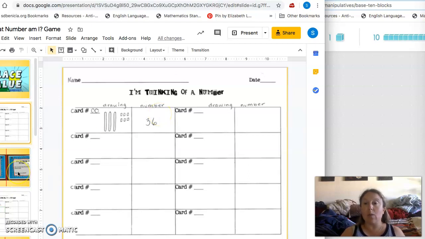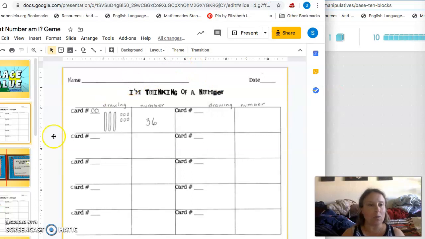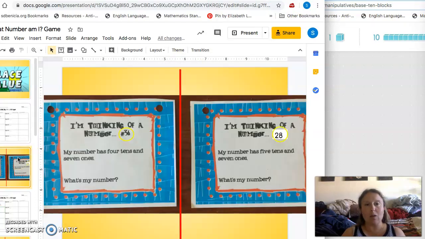Okay, so what I'm going to do is I'm actually going to show you how to do this. And because Mrs. Smith can't show you my blocks, I found this really neat website which will help me, and I can actually use base 10 blocks right online. So that's what you're looking at over here on the right with these beautiful light blues. And I've given this website to you on our Firsties website, so you can go right to it, instead of using your blocks if you wish. All right, so let's go back to our screen and let's do our example.